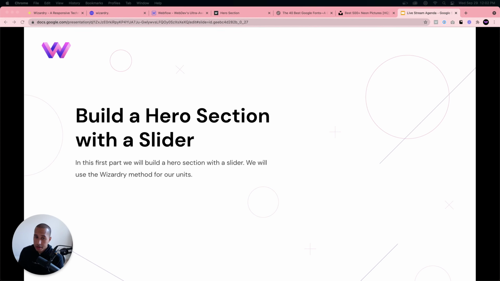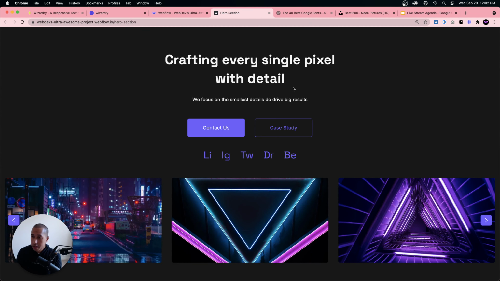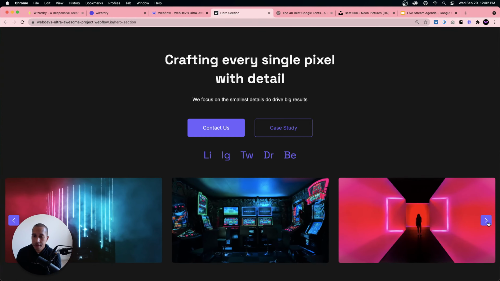Yes, we're going to build a hero section with a slider, and we'll be using the Wizardry method for our units. So I'll showcase what we're going to build today. It's this site here, and it's just a hero section with a heading, some paragraph text, 2 buttons, some social media links, and a slider.